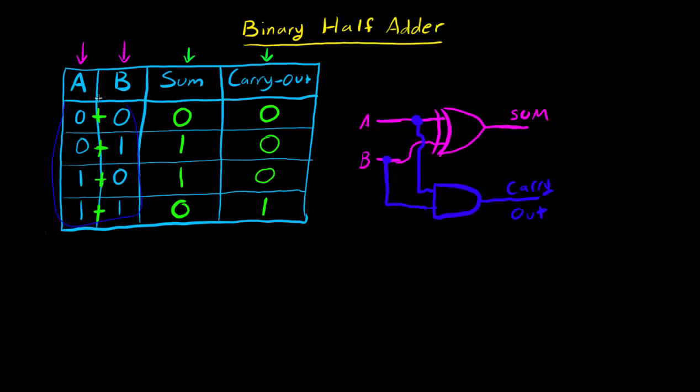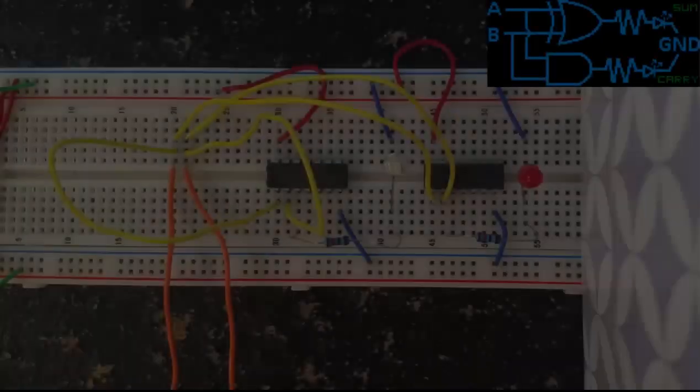And that's all we have to handle. We know that we can have our two inputs, A and B here. And we will always generate the proper sum and carry outputs using this circuit. And this is what we call the binary half adder. Now, again, it can't add any giant binary numbers or anything like that. That's going to come in the next video. But this will help us do that.